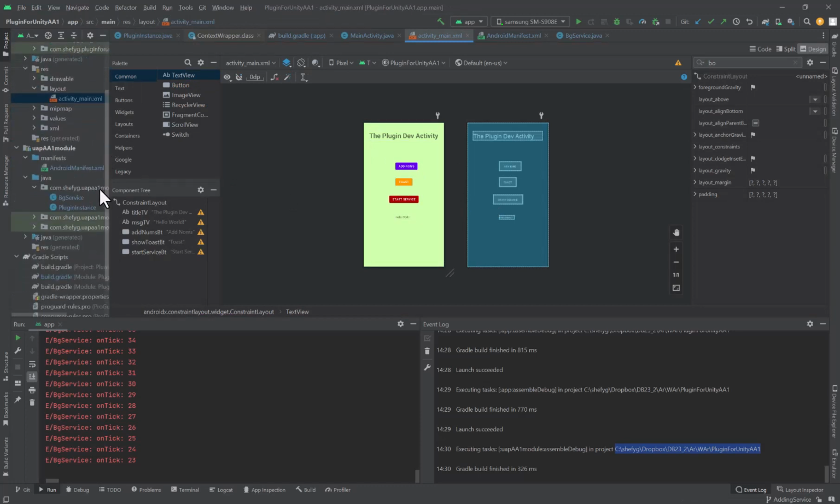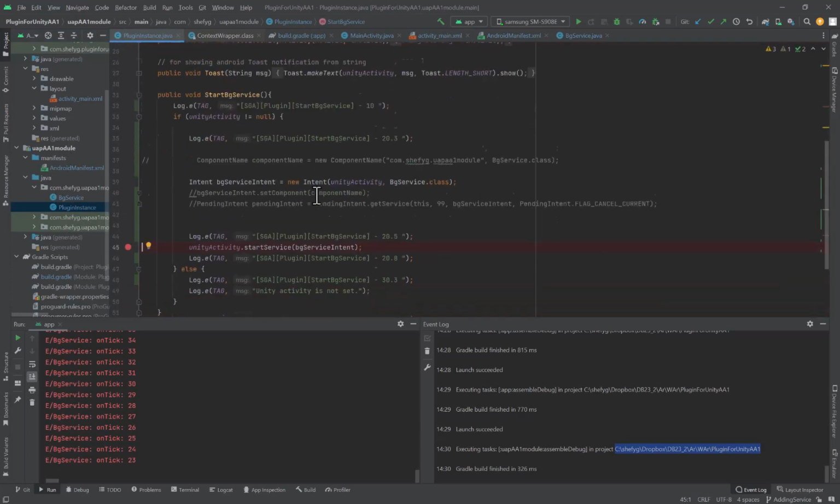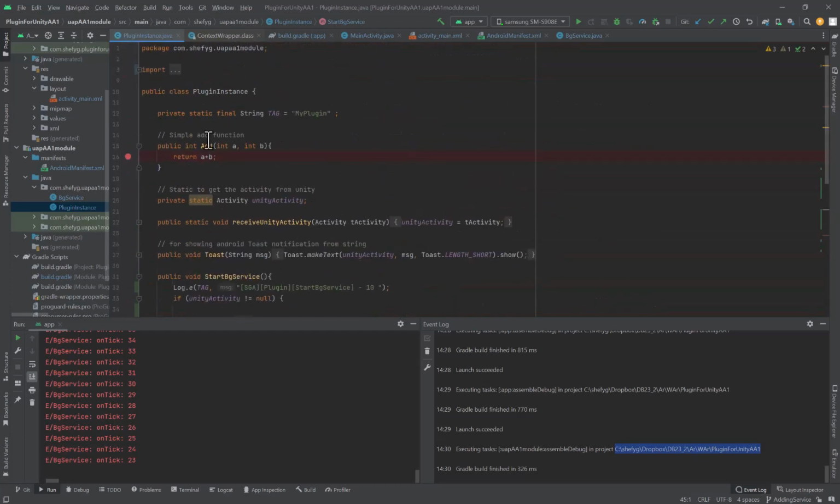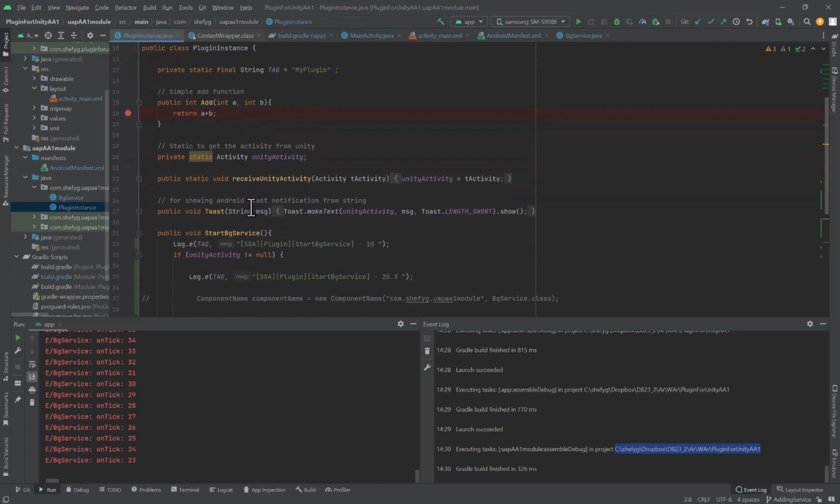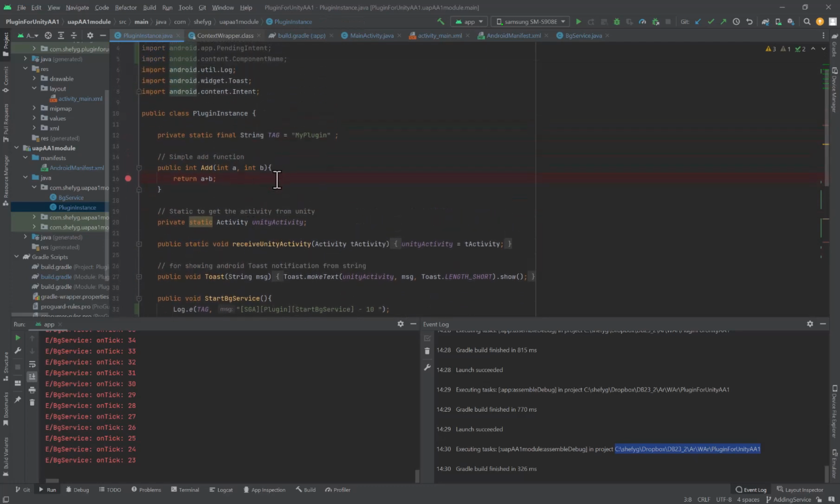So the thing is I created a plugin. This is a plugin instance. So I created a plugin module and don't remember the exact process, but this is pretty easy. This is a thing that many people do. And then I created the plugin instance, which is the actual plugin code that does all the actions I want, including calling the service in the background.